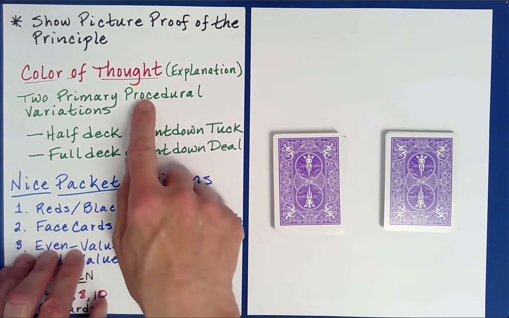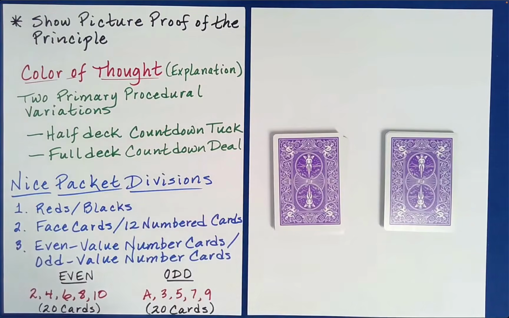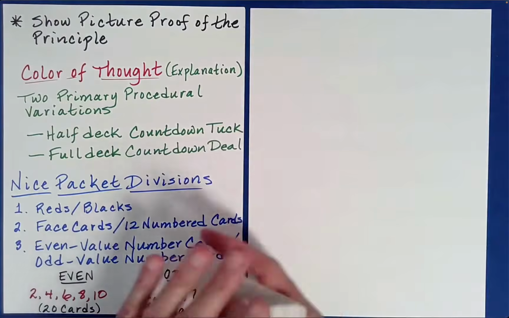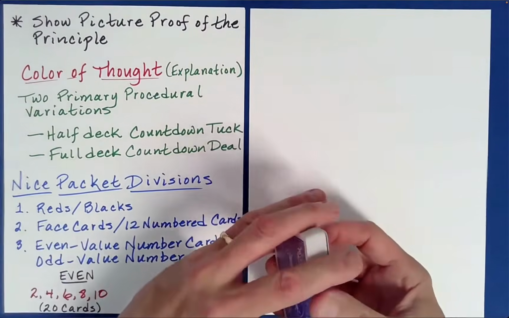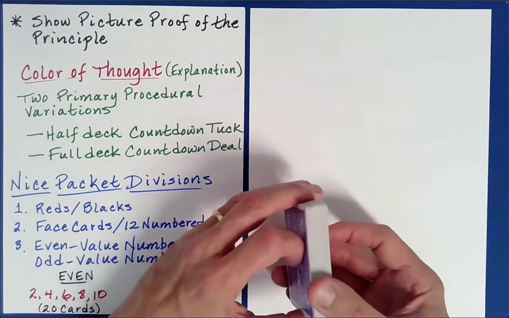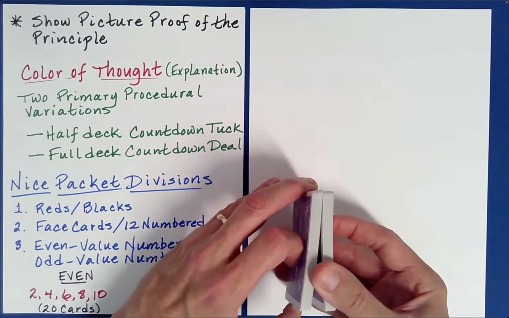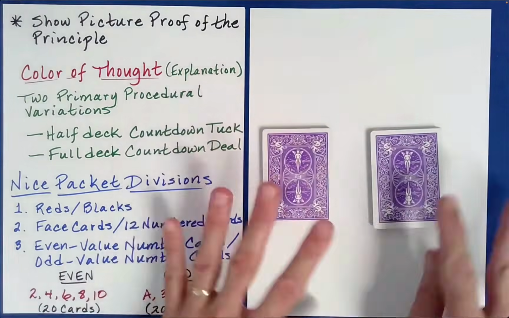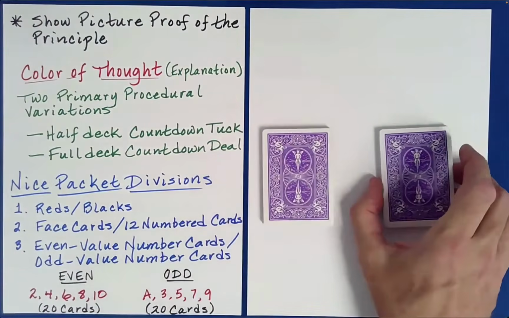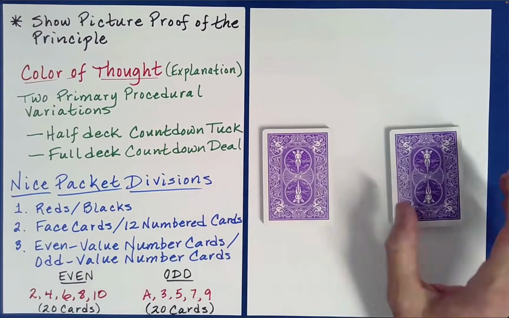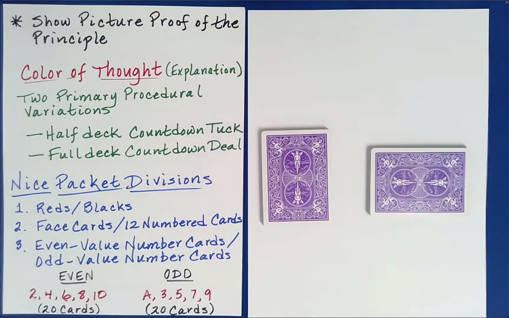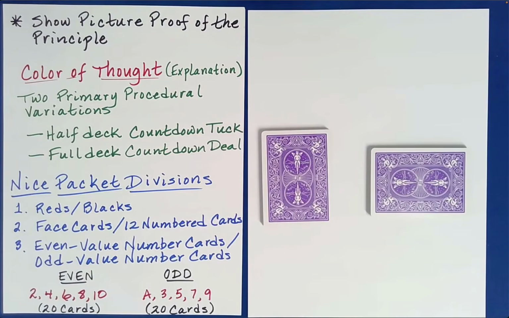I just have a couple of notes here. What you can do a little differently, I did this one here. So let me just show you both of these really fast. Okay, so let's say we split the deck in half, okay? And like I said, just pretend that there are 26 and 26 there. And the spectator this time chooses this one. Why don't we turn it like this? This is their half, okay? This is mine. And let's say they choose black as their color.